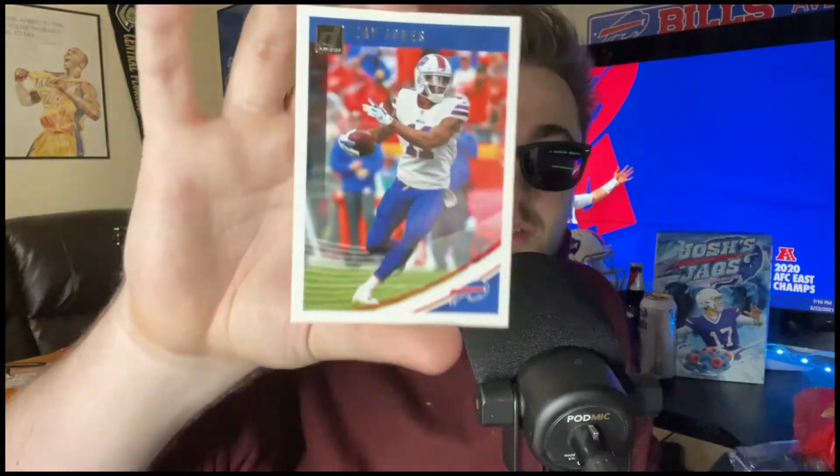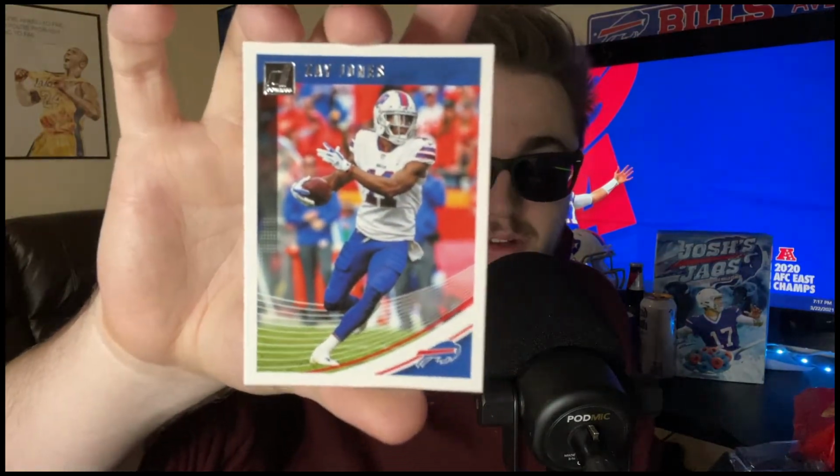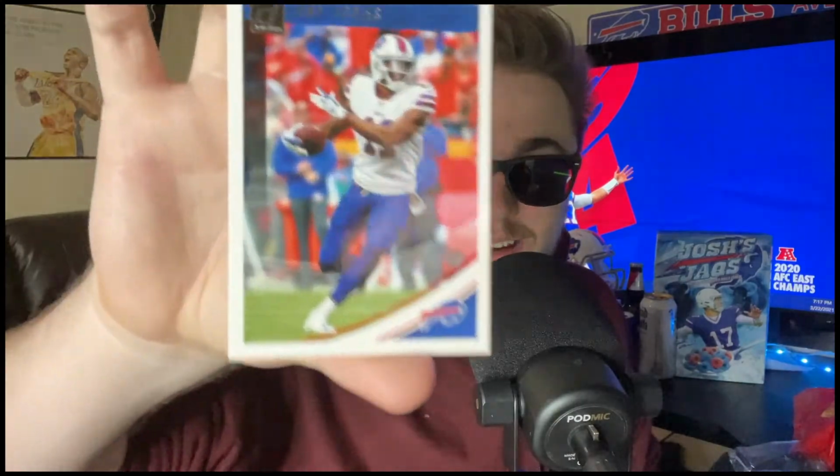And speaking of that, right by him was also Zay Jones. Buffalo Bills fans know Zay Jones. You remember Zay Jones? He had the whole thing in the offseason where he was naked in a hotel room and, you know, kind of lost his mind a little bit. Yeah, we remember Zay Jones. All right, Zay Jones, you can be there with Sammy Watkins and failed Buffalo Bills receivers. There you go.